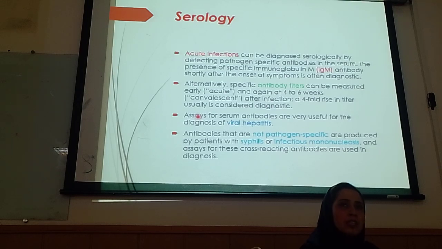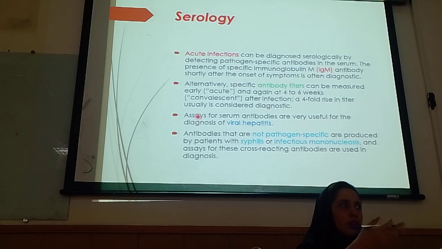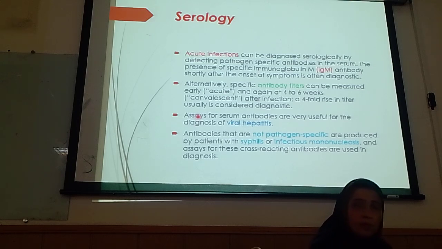And we have serology. Do you know some serology tests for different microorganisms? Many of them, especially for viruses and bacteria. For fungi or protozoa, we have serological tests, but they are less common because they have a complex architecture and we should find one special antigen to use in serology. So we have serology, for example, for HIV, hepatitis, and most of the time acute infections, as you know, are detected by increased levels of IgM. And in chronic infection, we have IgG.